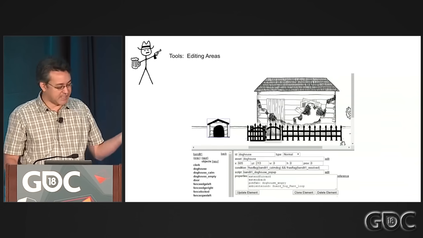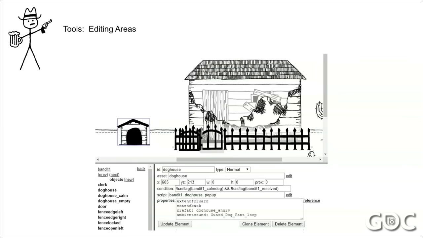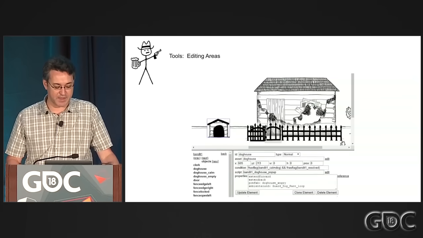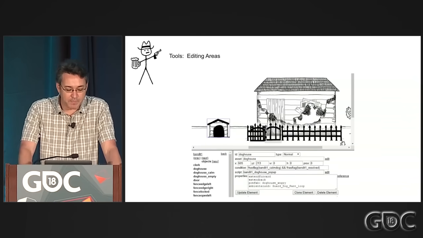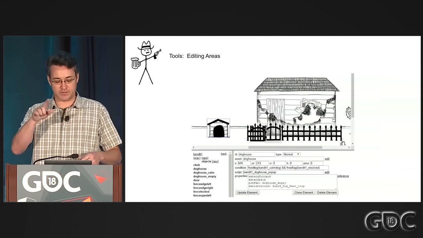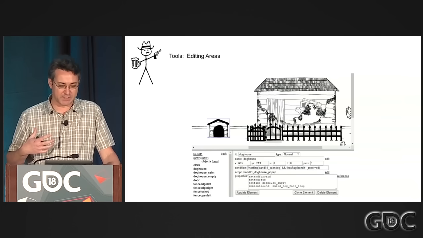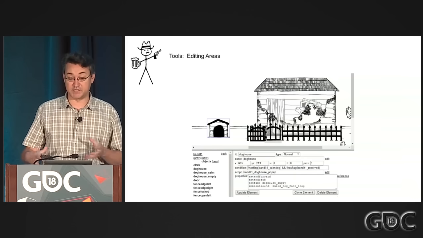So for any object in a scene, there's just a bunch of properties about it. There's some basic stuff like what sprite does it use. If it requires an actual Unity prefab to have Wes's animations running on it, we can have it replaced with one of those at the time that it's rendered in the scene. Extend forward and extend back are like, can you walk past it without triggering its script? There's the condition, which is based on game logic states, does it show up at all?